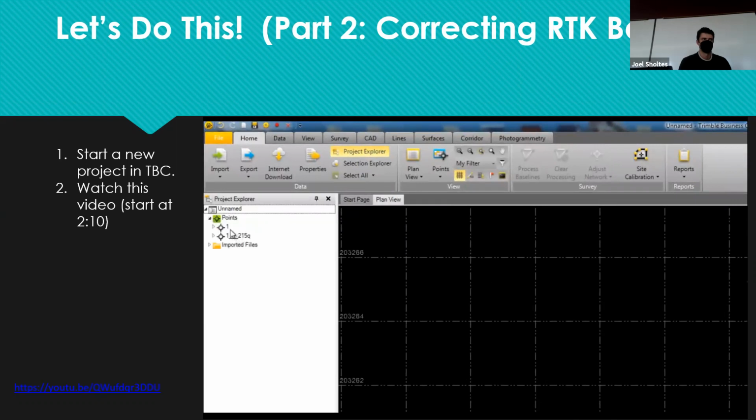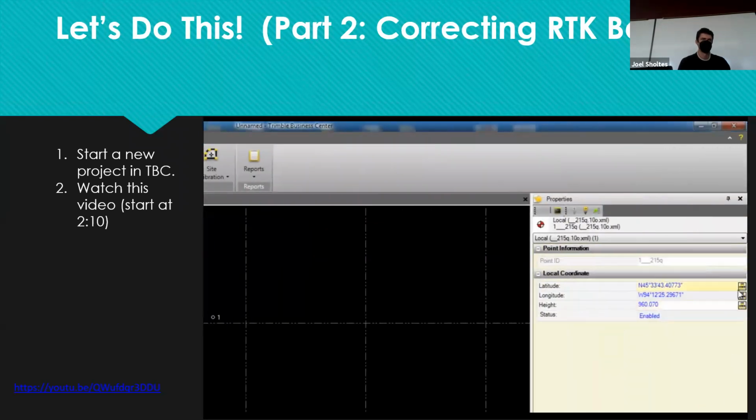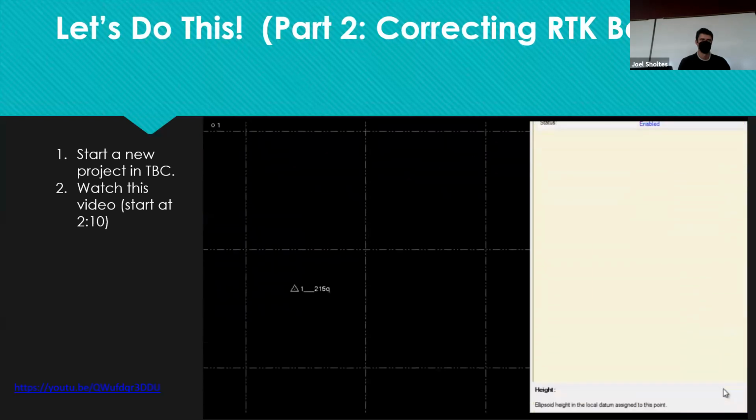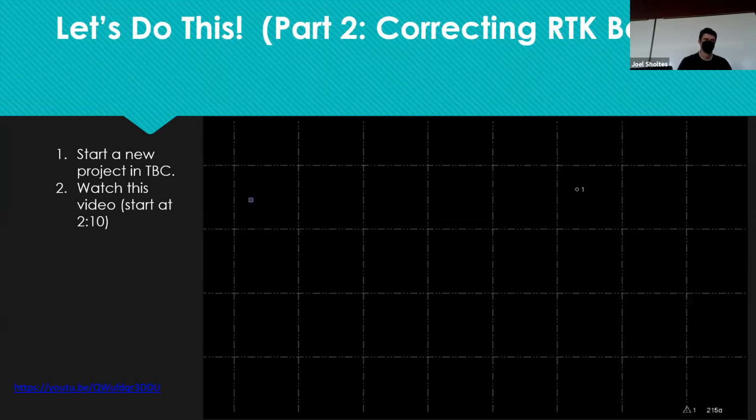To do this, open up your Project Explorer and expand the points menu. Here you will see the 2 points listed in the project. And if you expand the OPUS solution point, you will see a little gamma rail symbol showing the position from the imported XML file. Select the XML file on the screen and right-click and choose Properties. In the Properties box, you can choose the icons next to the coordinates and choose Control Quality from the list, and then scroll down to the bottom and choose Close to close the Properties box. Notice now that your point has a triangle symbol around it, indicating that it's Control Quality. You can also recompute the project at this time if needed.